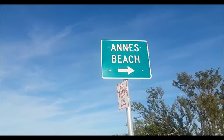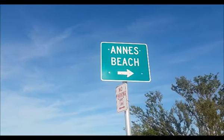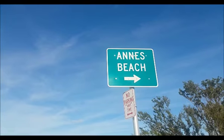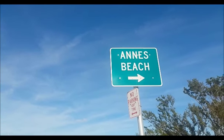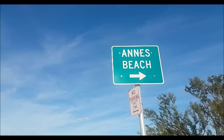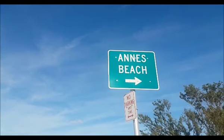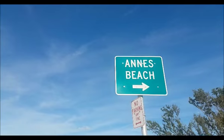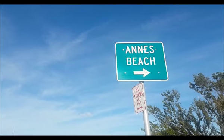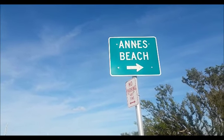I'm all about the Florida Keys and today we're going to take a look at Ann's Beach. It's just a strip of beach alongside US-1 on the Atlantic or Oceanside, at the southwestern end of Isla Morada on Lower Matecumbe. It did not do well through Hurricane Irma — Irma pretty much destroyed the beach and they closed it down. So today we're going to take a look at it three and a half months after Irma and see what it looks like.